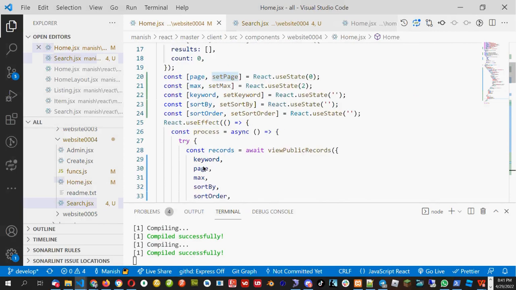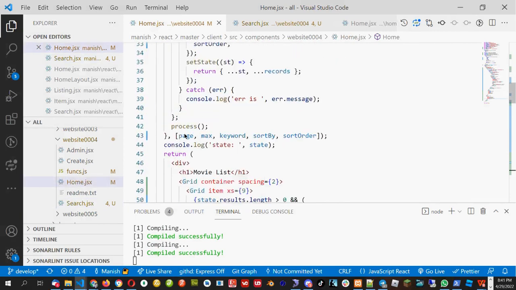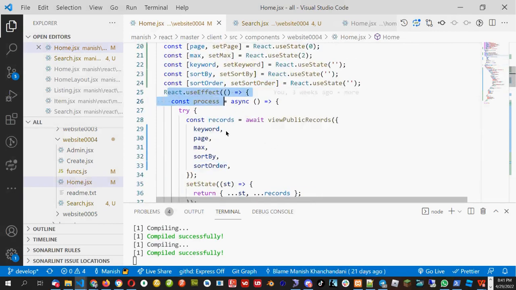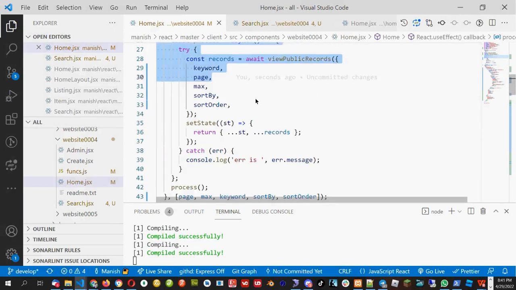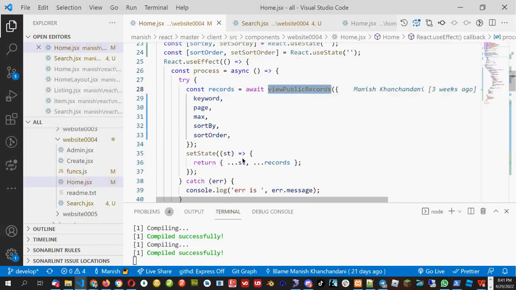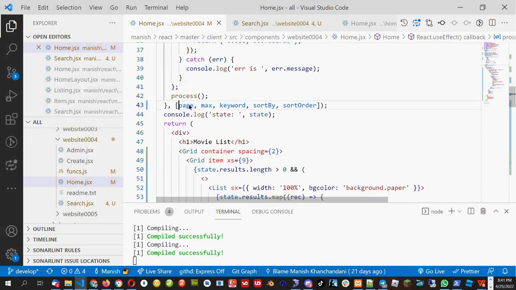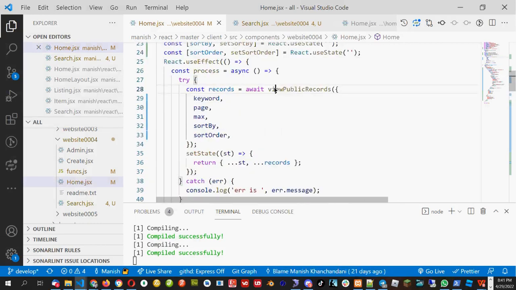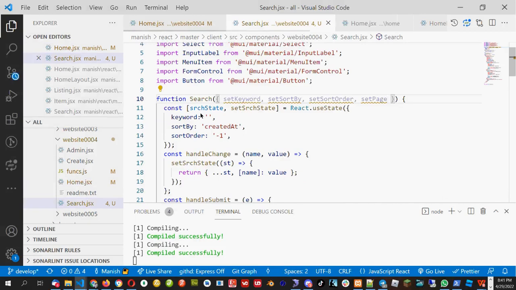So when I try to change any of these values, for example, page, max, keyword, sort by, or sort order, this React useEffect will be called again, and we will query the public record, that is this API, and we can update the results here. So whenever any change happens in this one, we will call this API again. And I'm passing this set function to the search part.